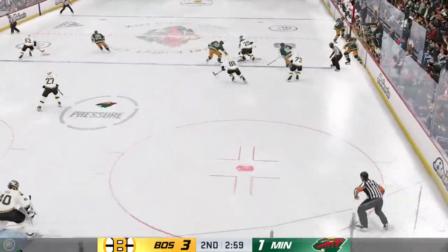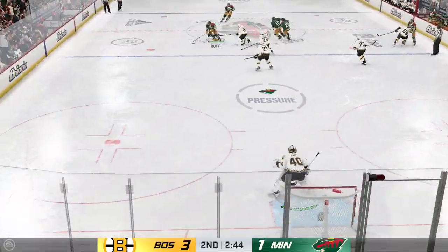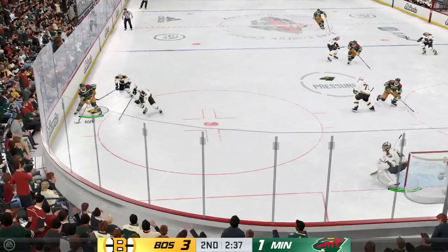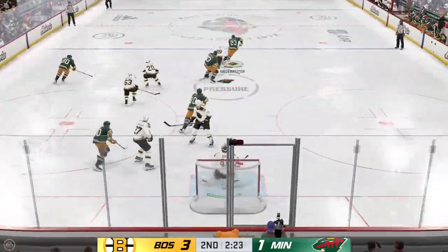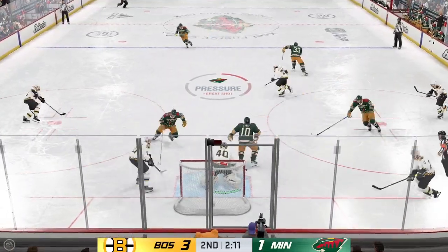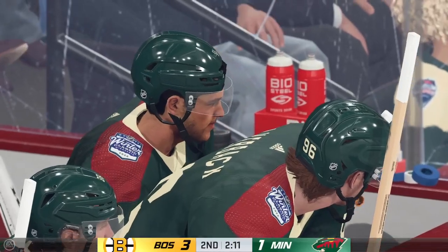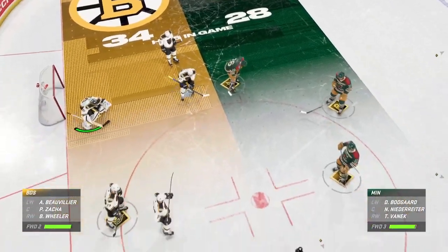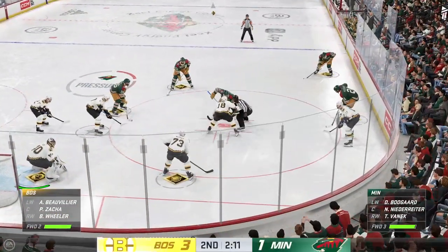The Bruins get a hold of the puck in their own end. Moves it to Michael. Handles the pass from the right wing. Moves the puck to Champion, and sends it just out of reach. Moves the pass in front. Oh, he comes up with a stop. And they'll get a breather as the goaltender covers it up. Here in the late goings of the period, Boston's got a 3-1 lead as they have dominated for the most part in this.